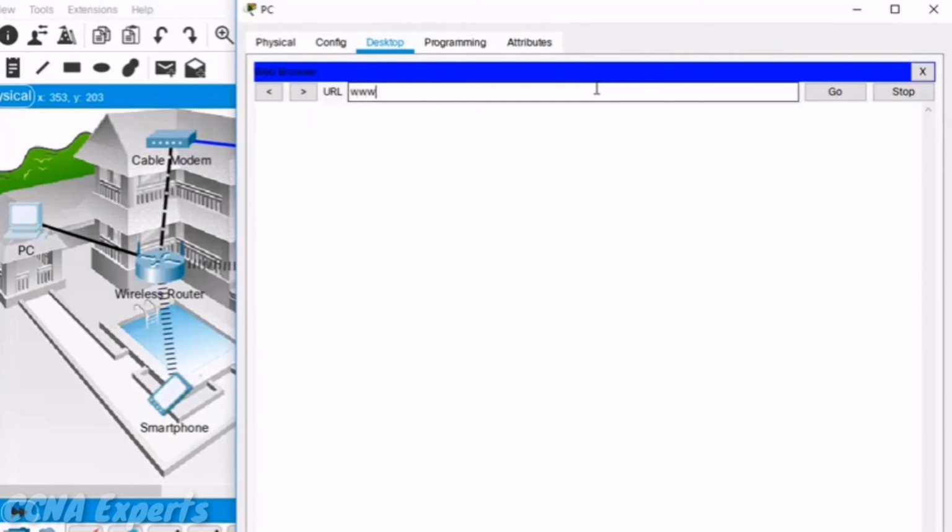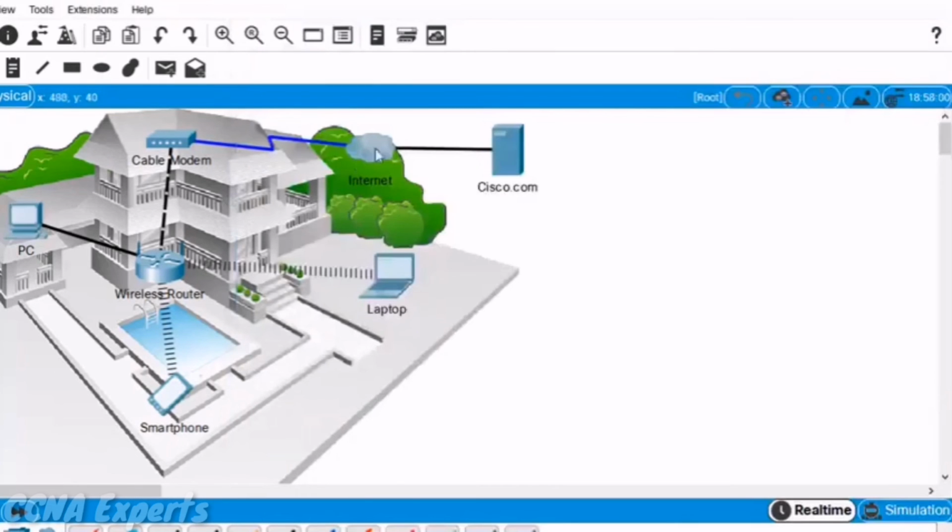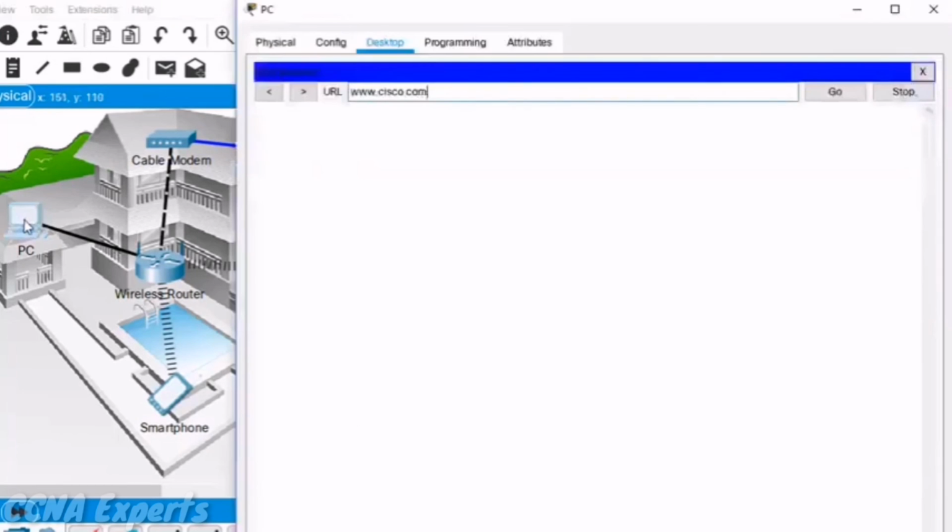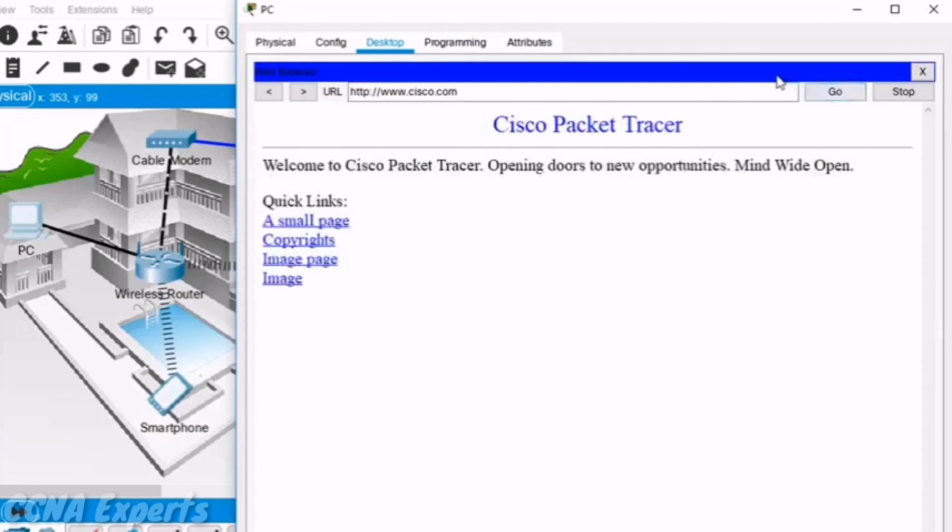We can type in the URL of www.cisco.com, and when I hit enter or click go, my PC is going to connect through the wireless router out to the cable modem, all the way across to the internet, to the cisco.com web server, and all the way back. So let's see if it works. I'll go back to my PC, click go, there we go, it's resolving, and it's Cisco Packet Tracer, the web server.